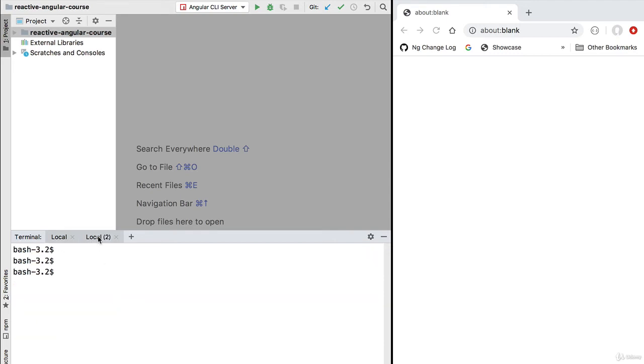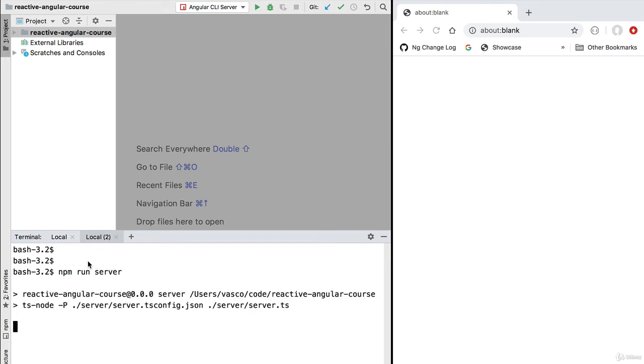The first thing that we're going to do is to open a second terminal where we're going to run the command npm run server. This is going to start a small Node HTTP server that will be available here on port 9000. This contains a very simple server that we can use to retrieve some data from our Angular frontend. We can also modify some data in memory in our server. The server does not contain a real database. The data exists in memory on the server. It's just a simple server for demonstration purposes.